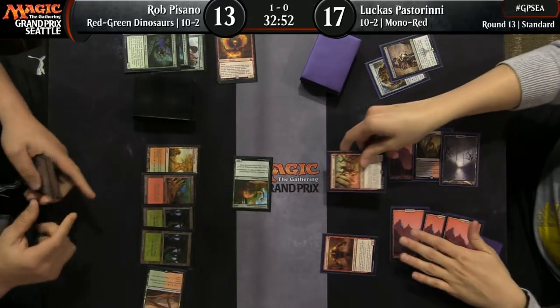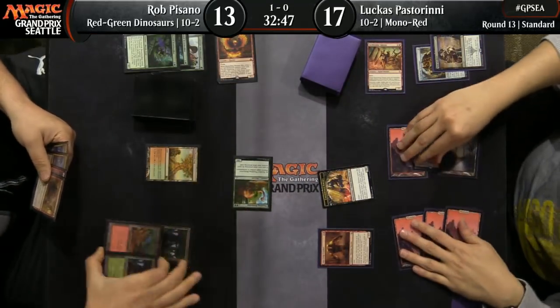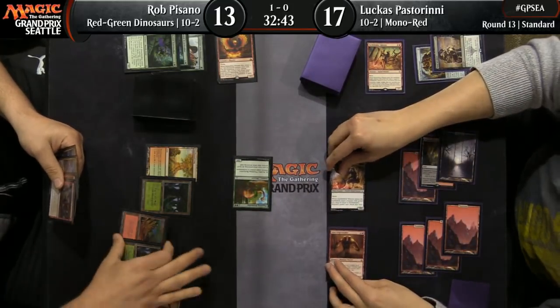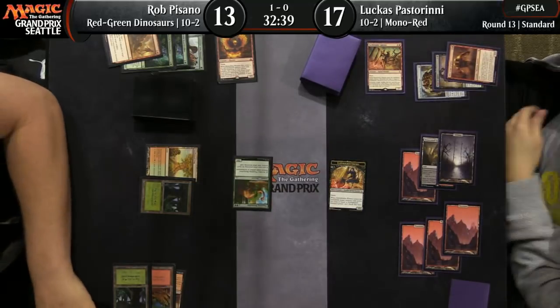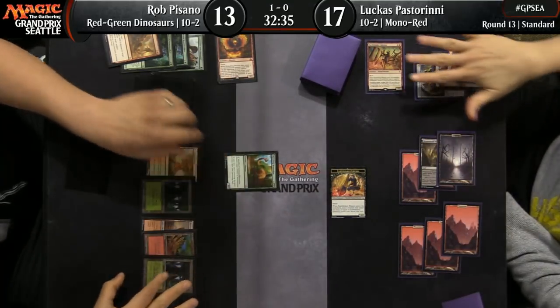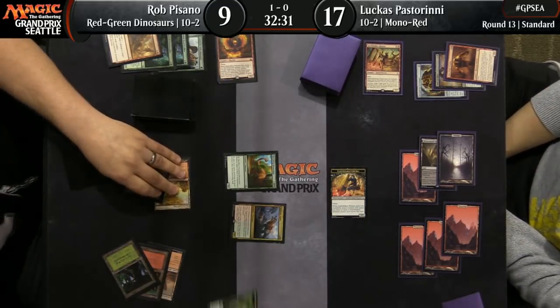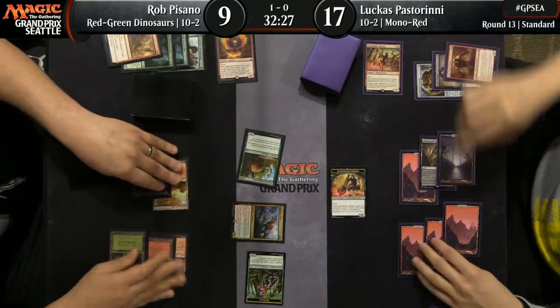And here we go. Earthshaker Khenra is going to make its reappearance out of the graveyard. But it looks like Rob has a response. He's going to use perhaps an Abrade to kill the Oncrop Crasher. But that does still have him taking 4 damage. Thrashing Brontodon doing good work here, knocking Luckas down to 17. And look at this, Regisaur Alpha. There's Reggie. Reggie's on the table.